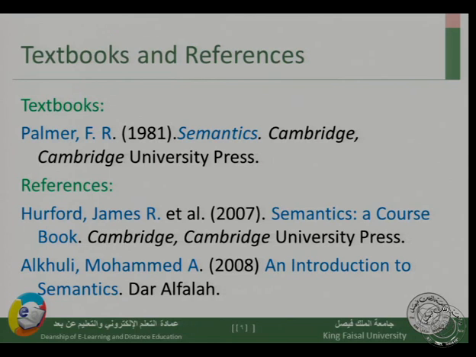You add it to your library because you're a specialist, and we recommend that you at least have one book for each course that you take, so that you will have a complete library by the end of your university study. You can also get some of these references. Both are good. The first one is called Semantics, a course book by James Hurford, which was published in 2007 by the Cambridge University Press. This is a good book. It has a lot of examples, and the book is intended for beginners, so it explains things a lot. If you would like to get it, this is a good reference.